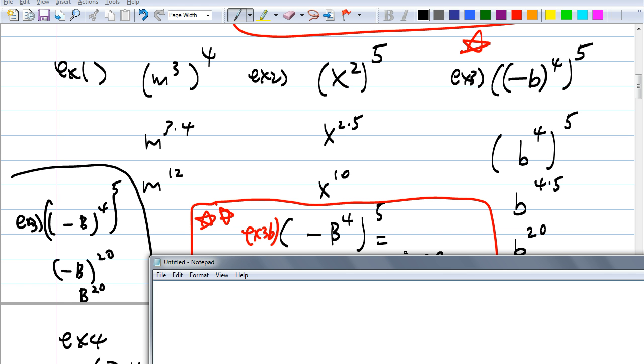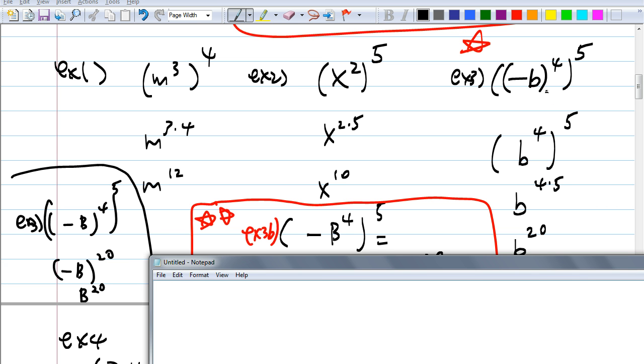Well, why don't you try this one first, guys? How about this? Negative b to the 4th to the 5th. Example 3b. Everybody tries. Let's see if this answers your question, okay? Try it. Some of you, do you have the answer? Okay, just wait. I want all of you to try. What do I get now? This looks very similar to the one that we just did, but I'm missing the parentheses around the negative b. So think about what this becomes. Okay, go ahead, just try it.